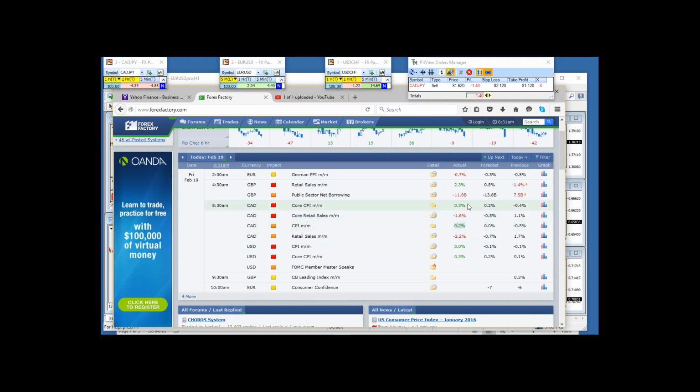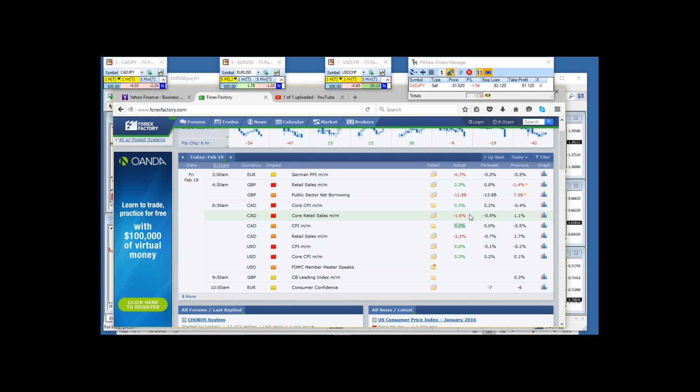They have prices that had increased, which, when you look at what oil was doing at the end of January, was starting to recover a bit before it tanked again at the beginning of February. So these CPI numbers could be a little misleading, if you will, because we are getting another spike down in oil today, which could cause dollar CAD to continue to the upside.